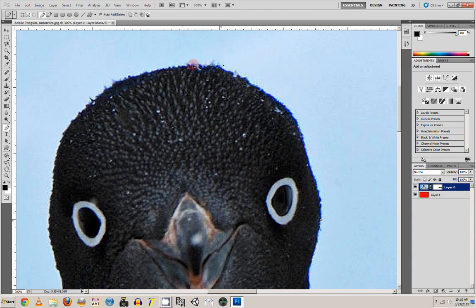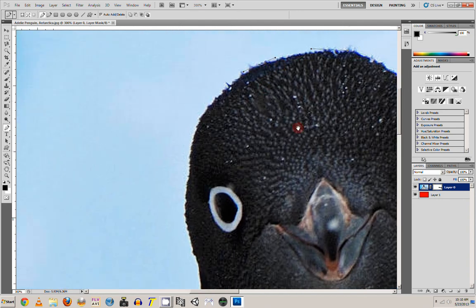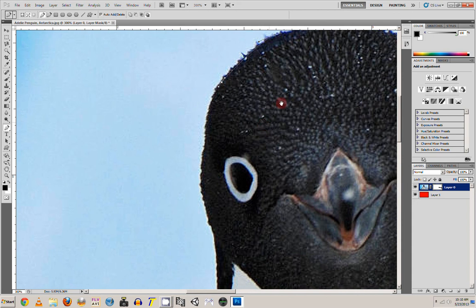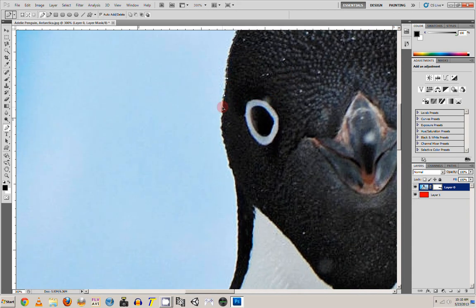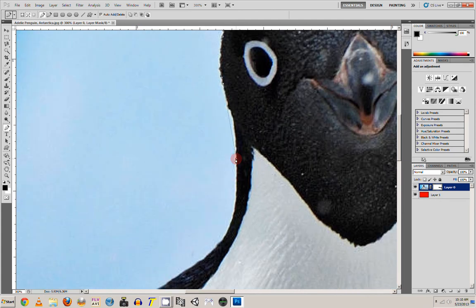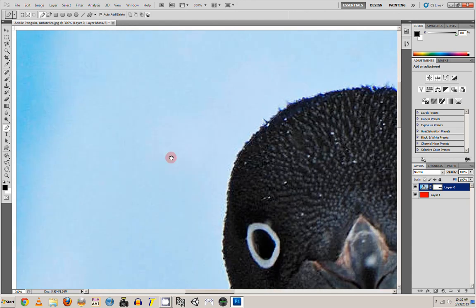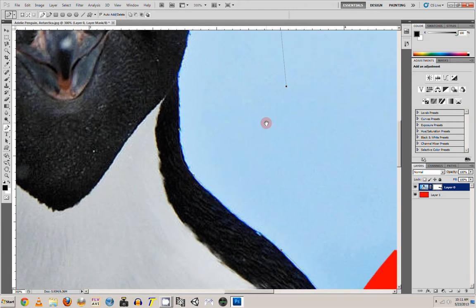I'm just doing this real quick, so it does take some time to get used to how to use the pen tool. And sometimes it just makes masking a lot simpler, a lot quicker. Once you get the rhythm of how to use these tools, sometimes it's a lot quicker.